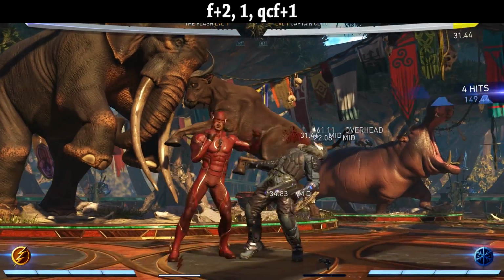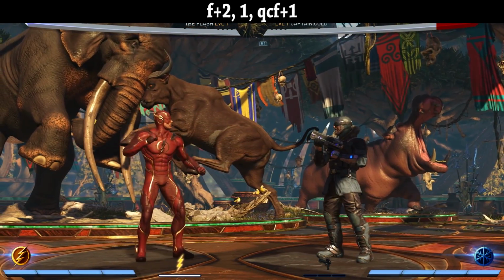Alright dogs, let's put it all together for some basic bread and butter combos. The button translations are in the video description below.